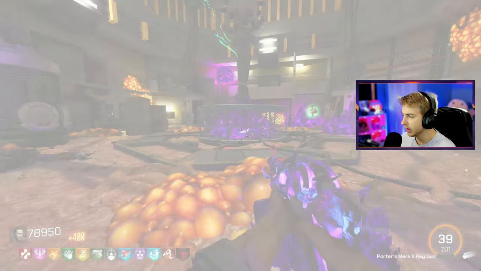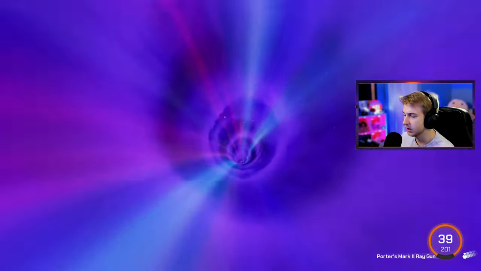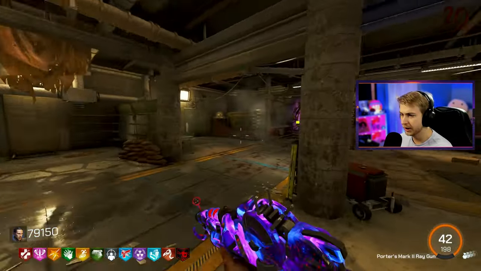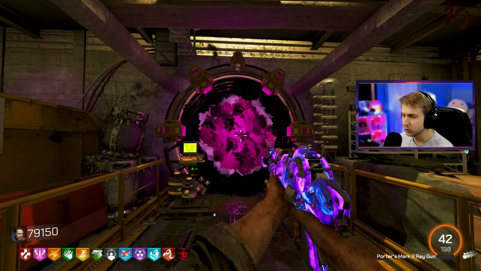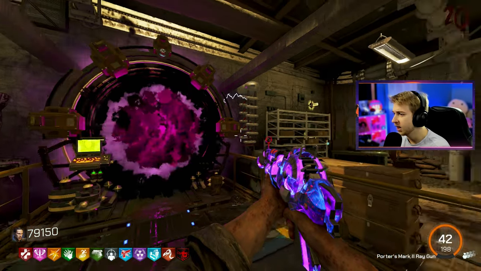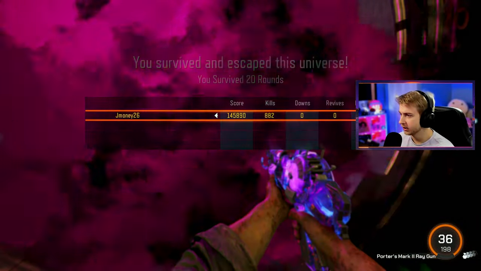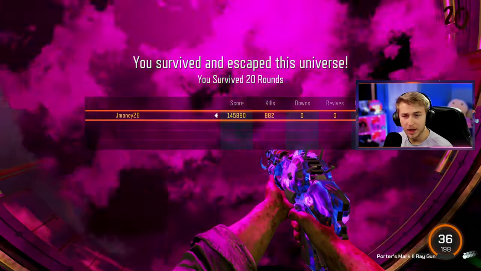What happens now? Oh, I got Perkaholic. Sick. Now it's teleporting me back. Now they said the teleporter's online. Where is it? Oh, right here. You know what? This map's great. It's fantastic. I fucking suck at this game, though. I'm glad we're done. I'm getting out of here. We escaped. We made it.